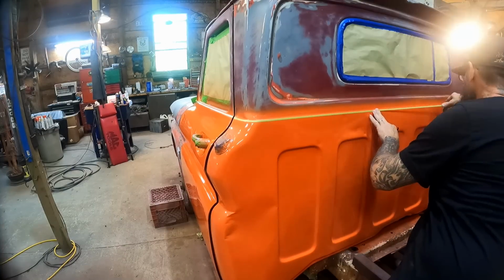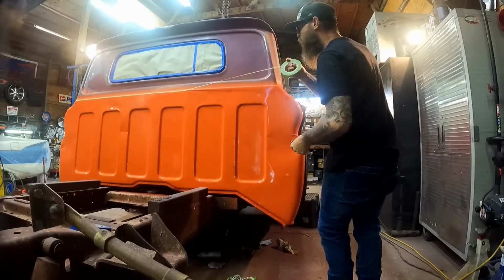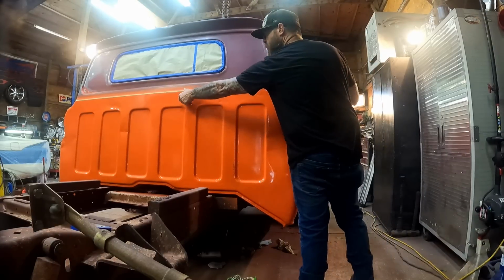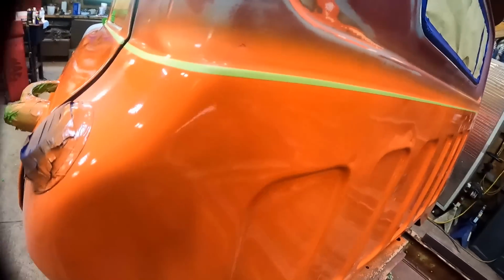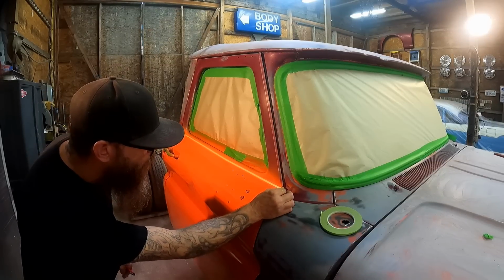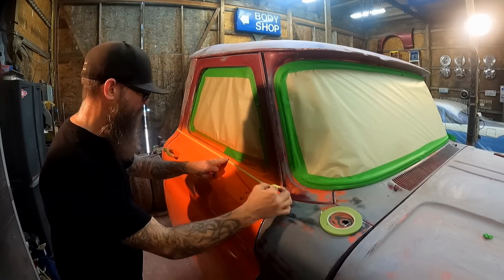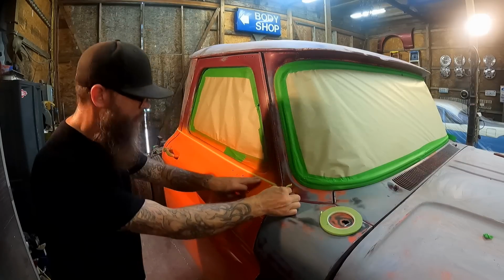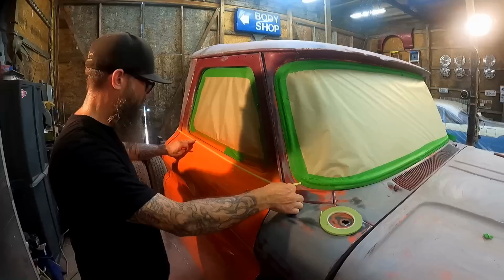Working out pretty good so far. Something like that. Let's say about right. I don't know, that kind of looks crooked to me. Let's see. Right there. That ought to get it.